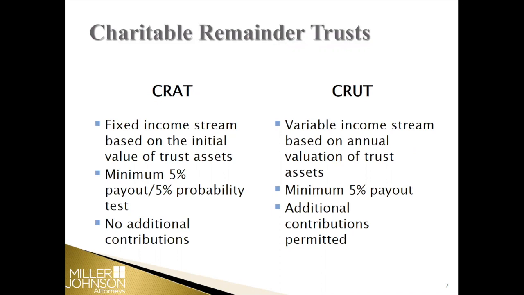And then also it's good for the remainder beneficiary, because if that corpus grows over time, that means the remainder gift to charity grows over time. So I like the CRUT because the interests of the income beneficiary and the remainder beneficiary are aligned. And it's a great way for a charity to build a relationship with the donor.